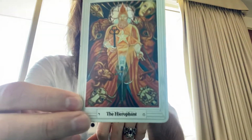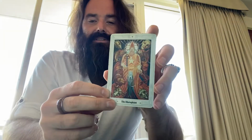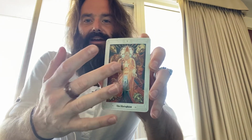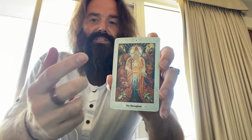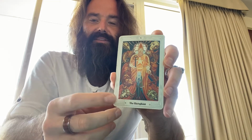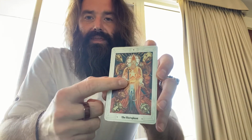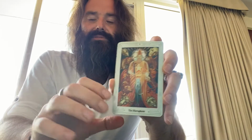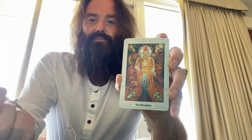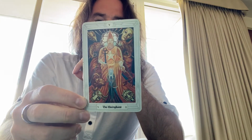The next one, you have the Hebrew letter Vav. And Vav means the nail. So Vav is associated to 6. The Hierophant, which is numbered 5, is the process of 5 to 6 and 6 to 5, which is very important because 5 being the microcosm, or the pentagram, and 6 being the hexagram, or the macrocosm, shows the way in which the interaction of the microcosm, or pentagram, relates to the whole, and the way that the whole relates to the microcosm. As above, so below. And the Hierophant shows this interaction exactly because of this number relation.